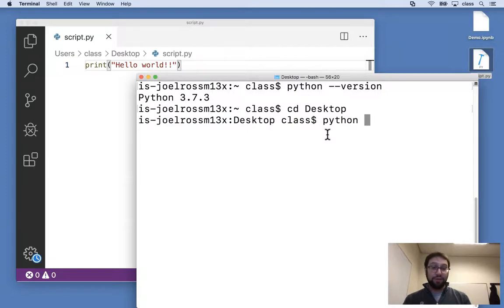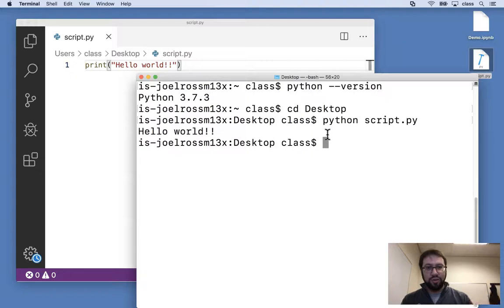And then now that I'm there, I can actually execute the script by using the command python. So I'm going to type python because that's the program I want to run, but then I'm going to pass it an argument indicating which script, what program I want to run with it. So I'm going to say that I want to run this thing called script.py. That's the name of the program I want to run. And when I go ahead and hit enter and run that, you'll see that it executed my code. It printed out to the command line the text hello world with our 2 exclamation points.